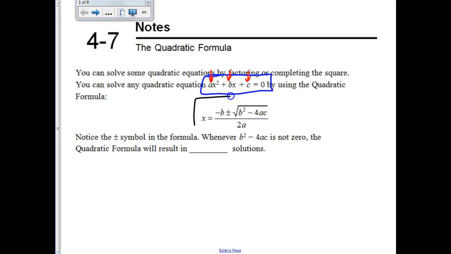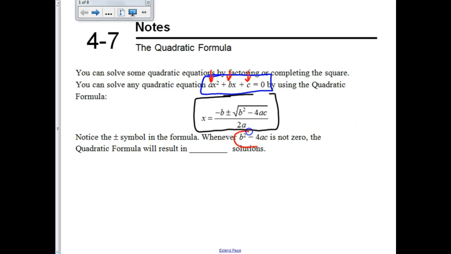So the formula itself starts off with x equals. That's because you're going to be finding the solutions for x. So right here it says negative b. As mathematicians, we read that as the opposite of b, and then add and subtract the square root of b squared minus 4ac, all of that being divided by 2a. So the plus or minus symbol in the formula is how the quadratic formula develops into two answers.